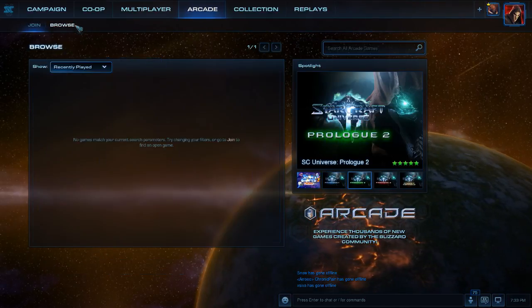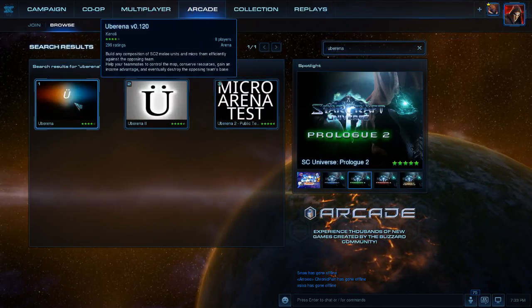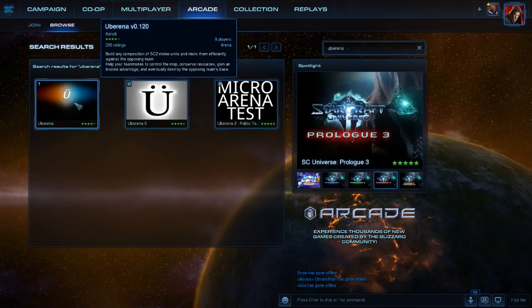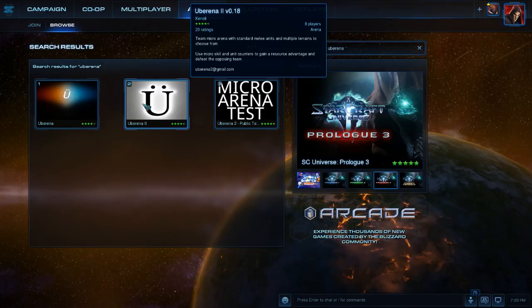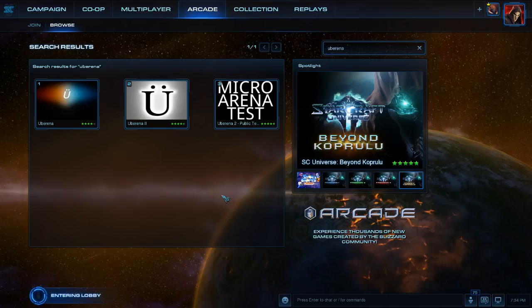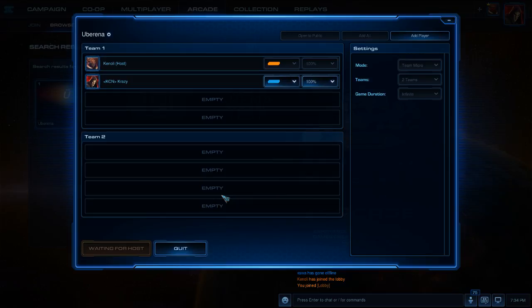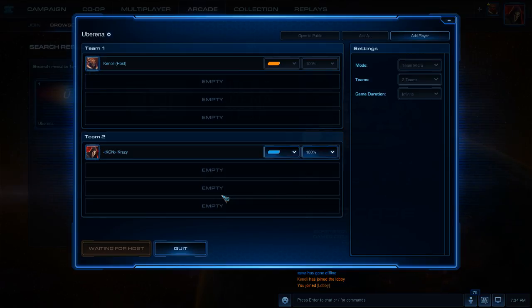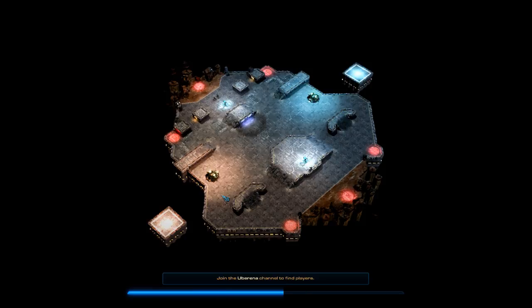Okay, so what was Uberina again? Because I know I play this map, and I'm trying to remember it. Uberina. This is Uberina 1, I think. Do you ever play with Honajazi? I think so. I think his Micro and Tactics map was highly inspired by this, kinda, but he didn't really have the resource swing.